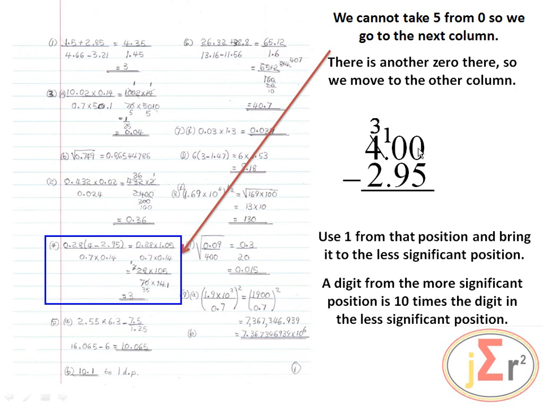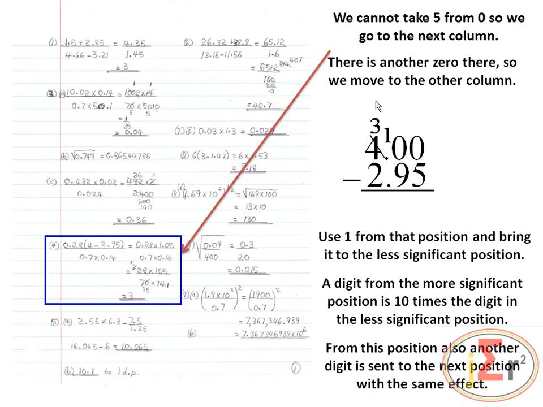So neglecting these points, we'll have 10 to the power of 0 here, 10 to the power of 1, then we have 10 to the power of 2. Considering that the points are there, and they really are there, then this would be 10 to the power of negative 2, and this will be 10 to the power of negative 1. Therefore, if we are at a particular position, the digits that we have to the left will be 10 times the place value of the one that we have here. Therefore, the one that we are using from this column taken here will be 10 times the value of the one that we have here. Therefore, instead of a 1, we have a 10.